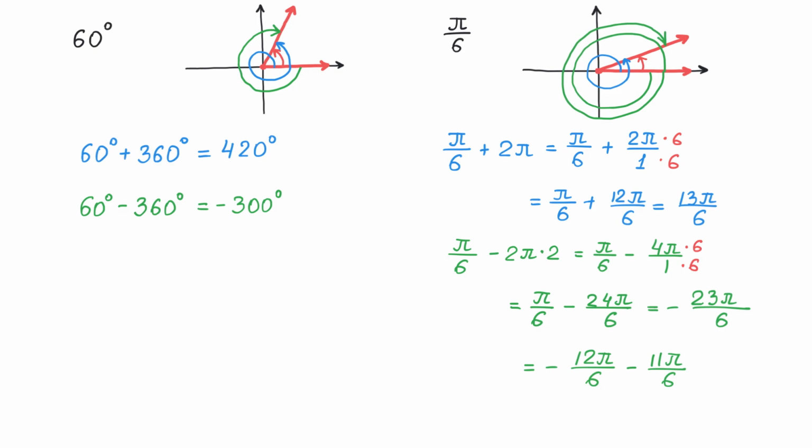We can also think of this angle as 2 full clockwise rotations and a pi over 6 into the counterclockwise direction. That is, we would have one full rotation and another full rotation, and then we would go back pi over 6. And now we can say that the angles of pi over 6 radians, 13 pi over 6 radians, and negative 23 pi over 6 radians are all coterminal angles with each other.